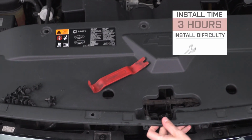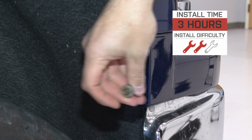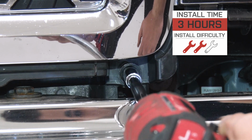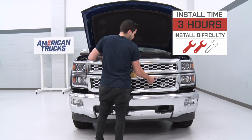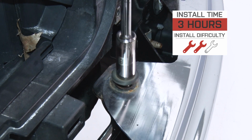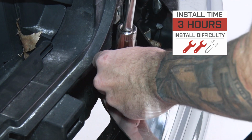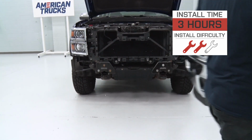Now, as far as the install is concerned, I already let you know that you should have a couple of friends on deck. This thing is absolutely heavy. You can't do it by yourself. That's just how it's gonna be. Now, as far as fitment, I will say it does have a little bit of a bumper gap between the bumper and the body of the vehicle. Because it is hand welded and it's aftermarket armor, don't expect perfect OEM fitment. This particular option does end up having a little bit of a gap. Some guys might not mind it, some guys might mind it, but full disclosure there.